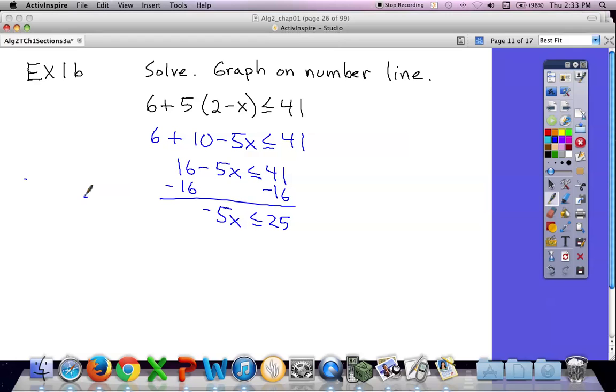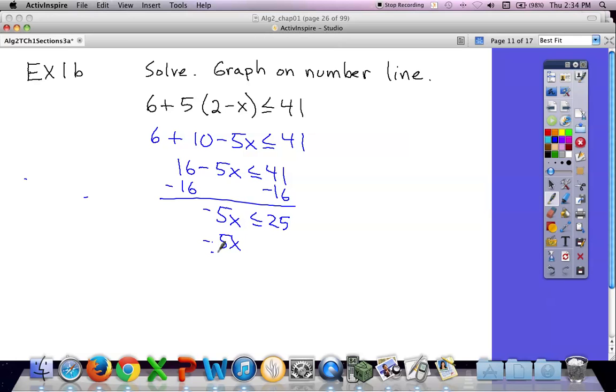Divide by negative 5. So what do we have to be careful of? Switch the direction of the sign. So when I do these problems, other people may not be so careful about this, but I am not going to just draw a line and put a negative 5 under both sides. Because at that moment, it's wrong. At that moment, that sign needs to be flipped. And I don't want to erase the sign. I'd rather just show it on a new line.